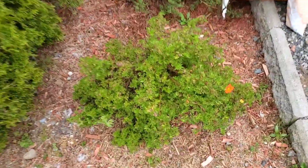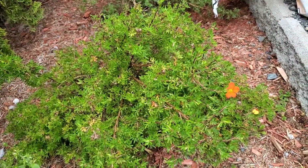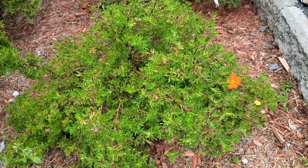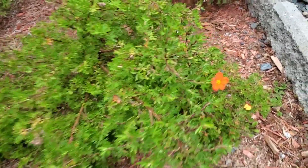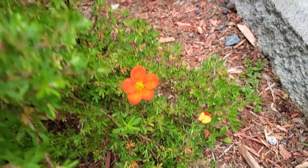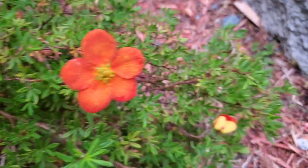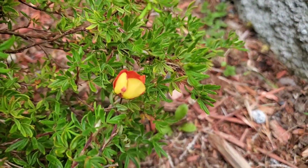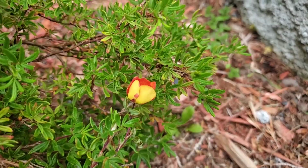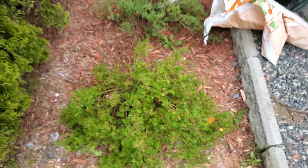And these are my bush varieties of rock roses. I've got a few different varieties of rock roses in my yard, and it's just starting to bloom, one of them. That is so exciting. This is a fully open flower, and this is what the buds look like. They're so gorgeous. I love the 2 color tones in the flower buds.